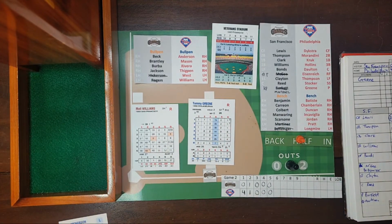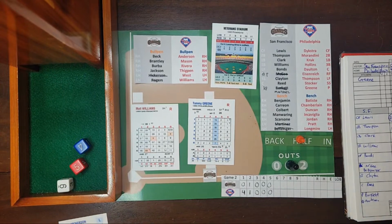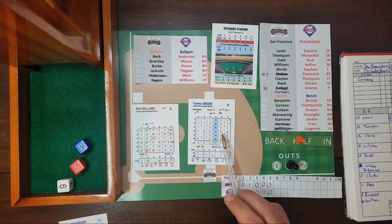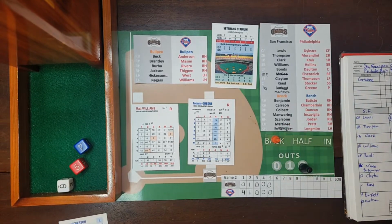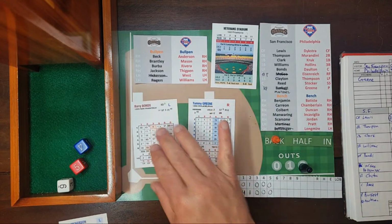You got to be careful because the Giants can sneak up on you. Williams, 5-6 is a 1J, which means if he reaches, we'll go to action chart J. But that's a 1. 5-4 is a 3. Total of 4 in column 5. And with the infield halfway, that's a ground ball to short for a fielder's choice. So 2 down on a 6-4 fielder's choice. Williams, the new runner. Clark is out, 6-4, and here comes Barry Bonds.